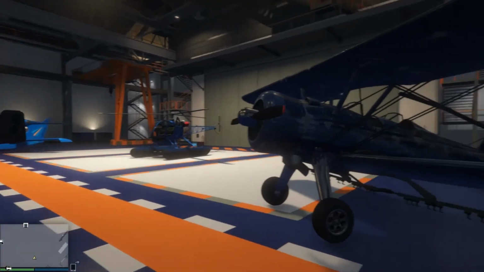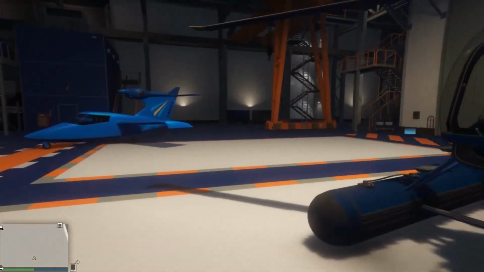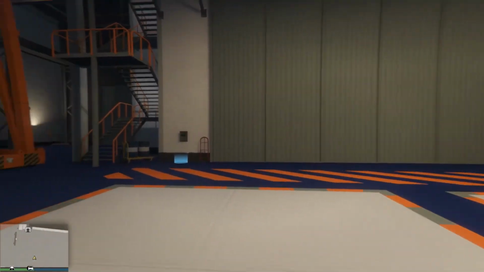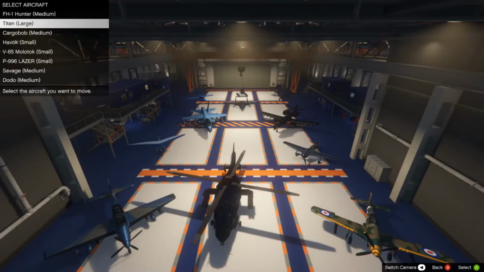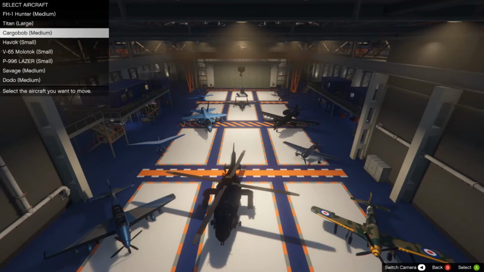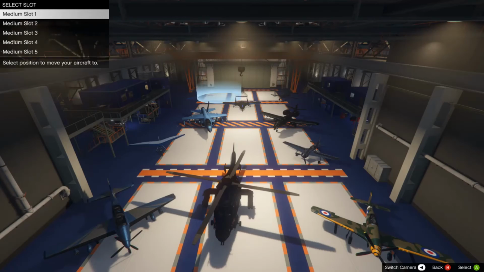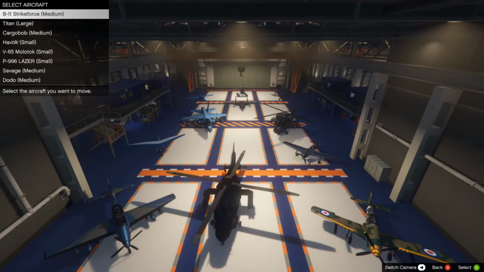Sometimes it's just fun to go out and just fly. Land on water. And land on water. Cargobob, of course. Everyone needs a Cargobob. That is a must-buy vehicle. Titan, yeah, you can open the back. Hunter, not a bad helicopter. Pretty effective. Barrage missiles, but not the best.